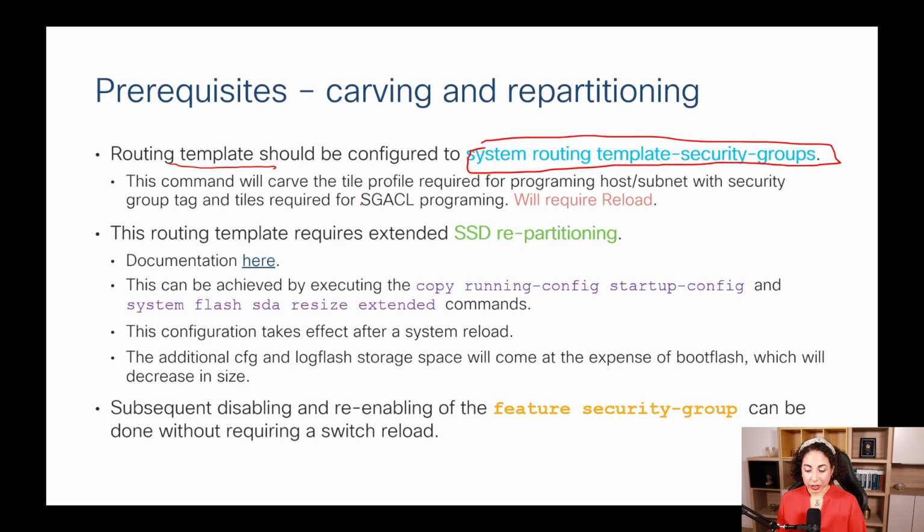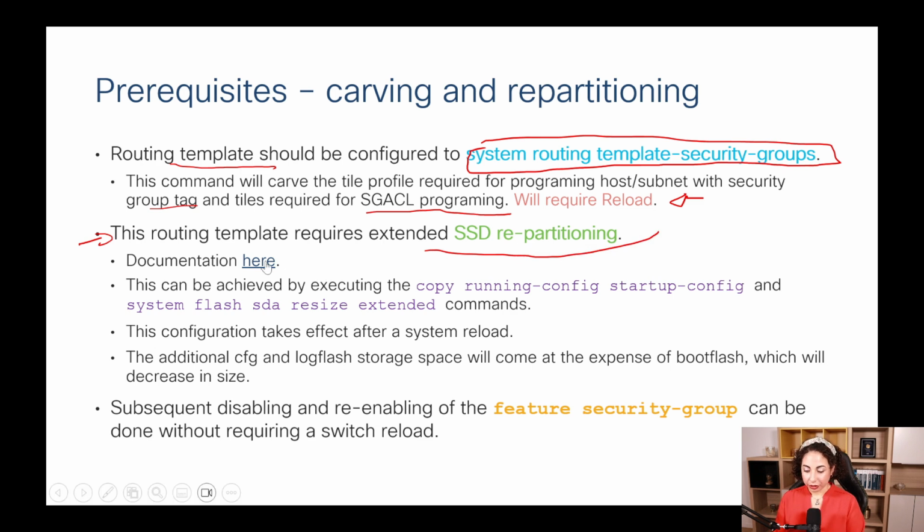This command will carve the tile profile required for programming host and subnet with security group tag, and tiles required for the SG-ACL reprogramming. This requires a reboot.